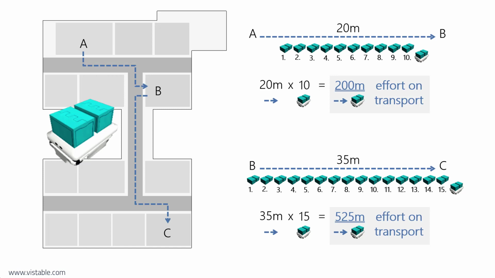How do we visualize this in the layout? For each transport, we imagine a connecting line between the areas along the route, for example in 1 mm thickness. With 10 transports, this results in 10 mm thickness, with 15 transports 15 mm. The direction of transport is indicated by an arrowhead. The resulting arrow visualizes the flow of material and the associated effort. It shows the number of transports by its thickness as well as the transport direction and the transport length.